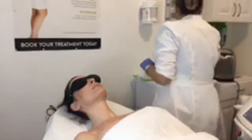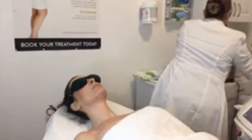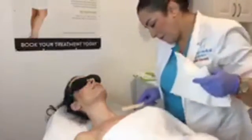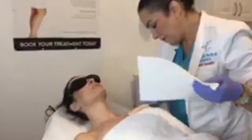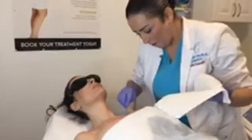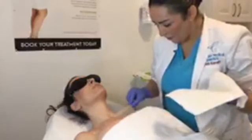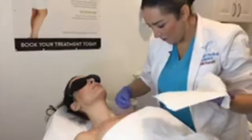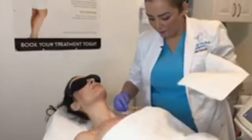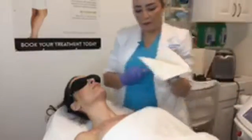So I recommend you do these in fall, in winter, and maybe early spring, and then kind of back off in the summertime. SPF is going to be your anti-aging lifesaver for sure. So I would use about an SPF 30 in the winter time. In the summertime you want an SPF 50. Anything more than that just has extra chemicals. It's really not that much more coverage in the skin, but you definitely want to reapply.